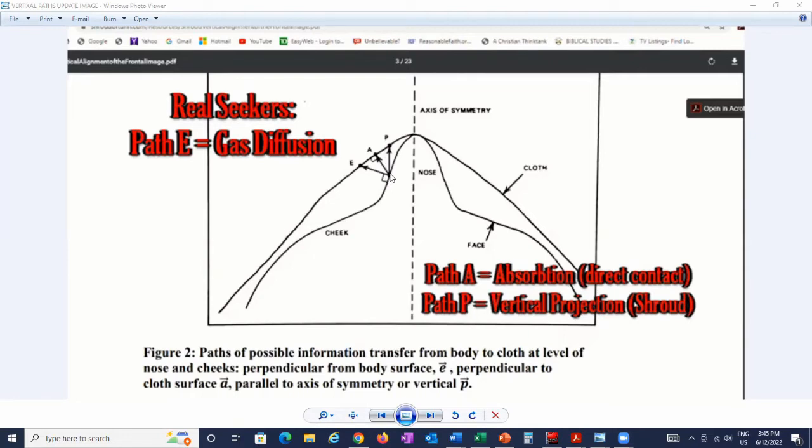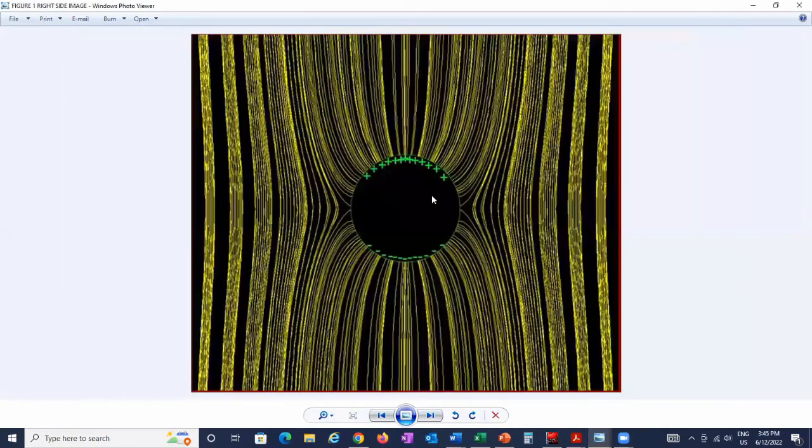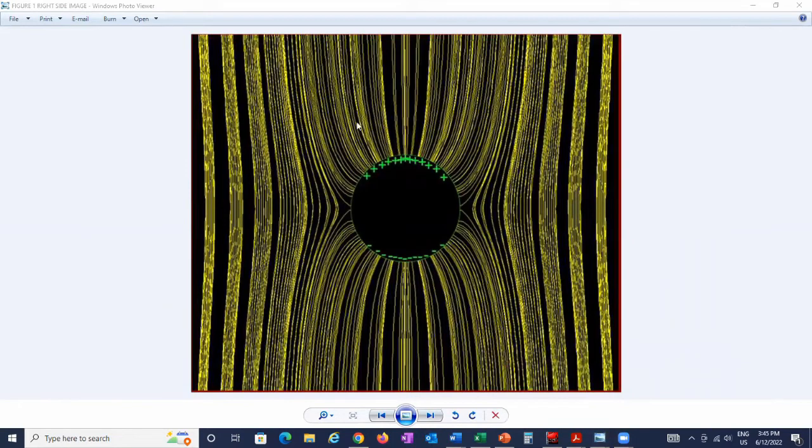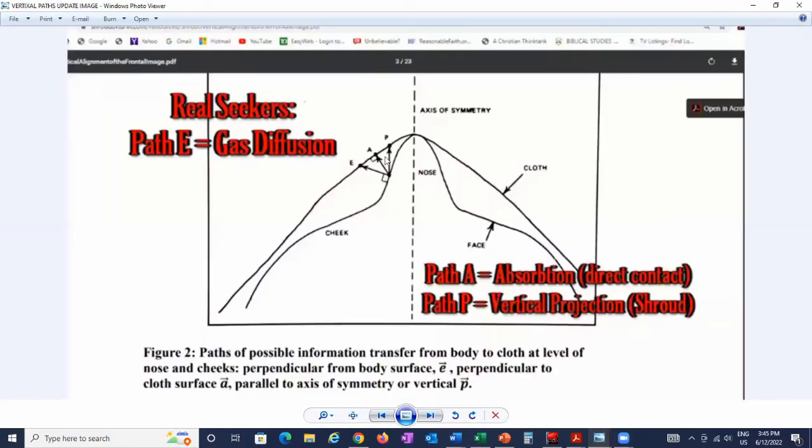But I'm saying that with the electrostatic, look at these things, right? They kind of bow out and then go straight vertically up. Same deal with Dan Spicer's electric charge separation around the head, around a cylindrical object. They bow out. Path P is up here, but these guys are going up here, path C. They're somewhere in between path A and path P, like around here. And that's what I'm calling path C, an encodation path to represent the electric charge separation models. I drew a little picture doing that, but again, it doesn't work.